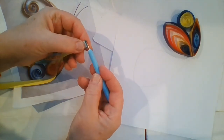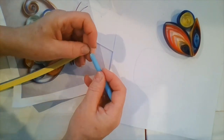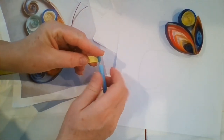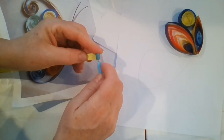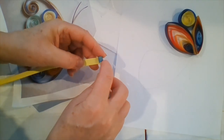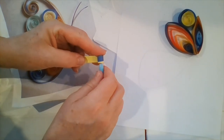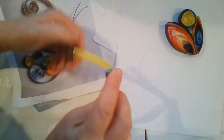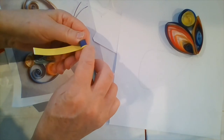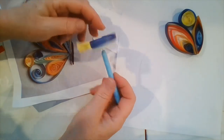All right, so again, tilt it over, roll it, roll it. You now have three colors on your quilling tool. Roll it. Always nudge it back into position. It does want to do what it wants to do. This is kind of like a scissor now. I'm just going to very gently roll this last part. Oops, getting a little too loose. Okay, release. Kind of like a pinwheel.